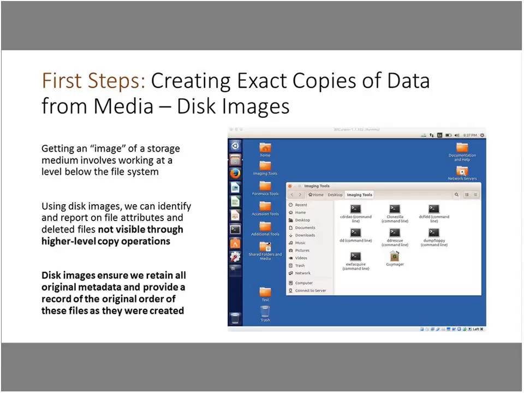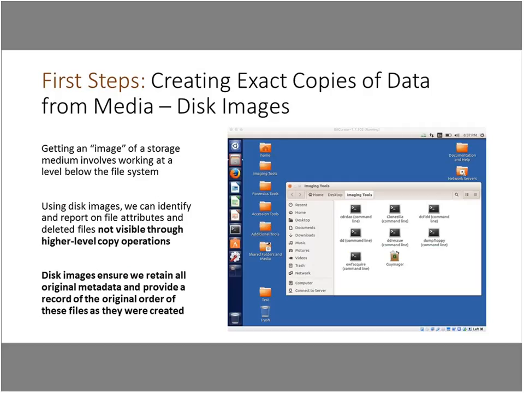BitCreator includes a wide range of utilities to allow you to make exact copies of data from media. When we refer to disk images, a disk image is just a sector-by-sector copy of the original media, not just the file system or not just the allocated part of the disk, but literally every sector on the disk. You'll notice over here in this screenshot, there are a lot of traditional Unix tools for doing this kind of thing, DD, some forensically repackaged versions of DD that were developed for law enforcement and government, and then another tool I'll talk about in just a minute on the next slide.